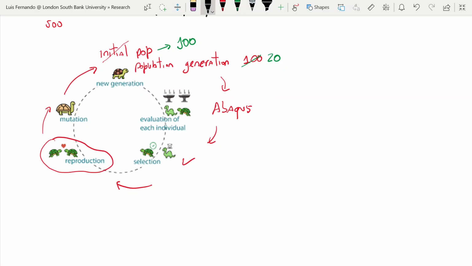Now, one of the things that is very important to understand here is the necessity to work in binary. So I'm going to call this video probably binary encoding. We need to figure out a way to write the DNA of each one of our structural specimens in a very simple way. If you think about the DNA of humans, of horses, of any animal, it's actually pretty simple. It's very long, but each building block of the DNA is very simple.